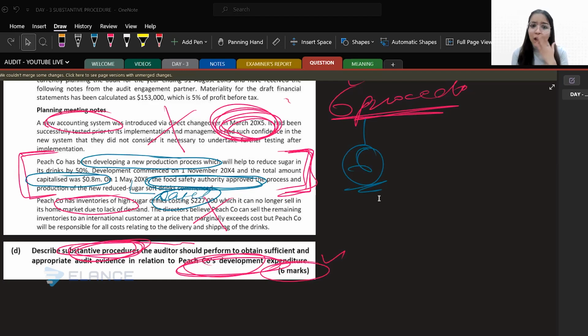Why are they doing it? Do you think only lower management will be involved in this? That seniors have decided that, okay, let's do it. There must be the board, there must be a lot of planning involved, right? So something major comes up, right? So there must be the board involved. So I can think from that perspective: did I get the approval? So approval is something that I am looking for from the board in order to start this development. Understood? So I can make a procedure regarding the board minutes.